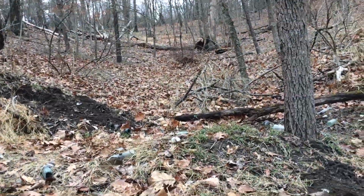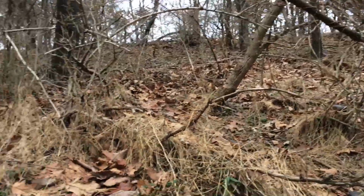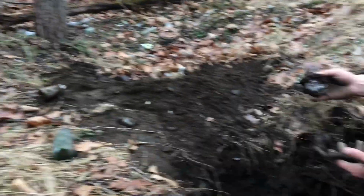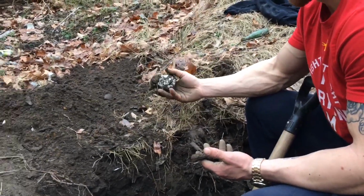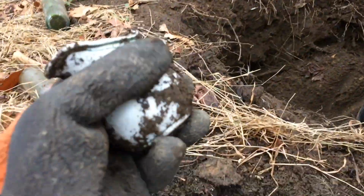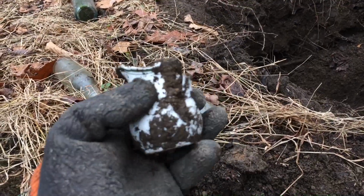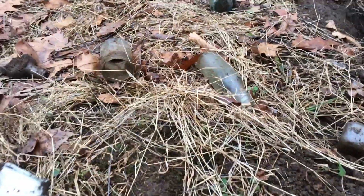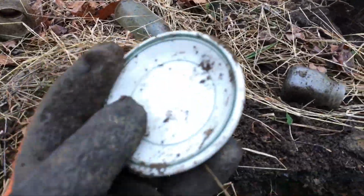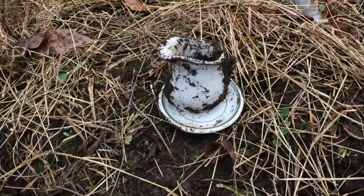Hey guys, me and Corey's just working right down the middle of this gully. You can see up above us the road where they came in to dump, and they just dumped all down the side. Oh, it almost had the handle. Yeah, almost. All from the same set too. These beautiful creamers are coming out. We pulled like 5 or 6 of them. I'd say they were probably from the hotel. And then, I'm pretty sure I got a matching saucer for it. Yeah. There you go.